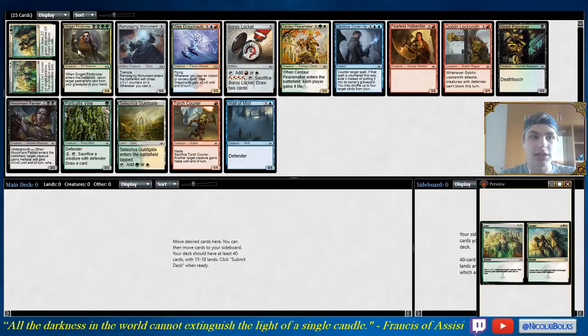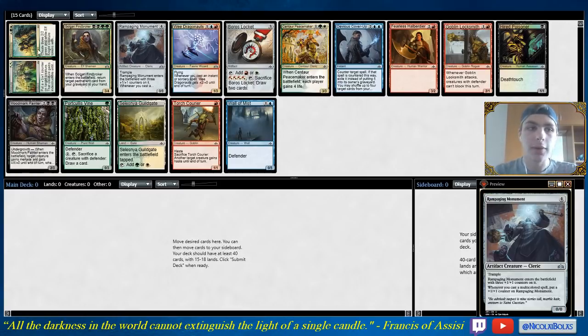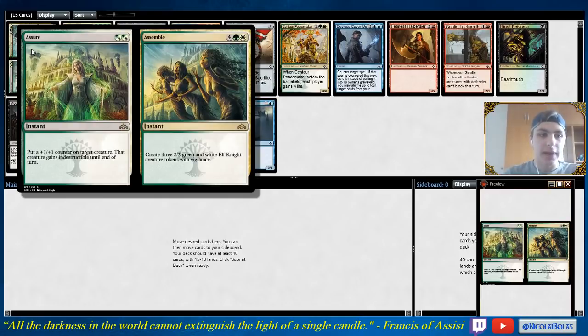We're going to be using the strategy that I've been using for quite a while now, like my past 4 or 5 drafts, and it's been working quite well. Just taking the best card out of each pack. A counter on a creature. I think this card's not great, but making 3 2/2s at instant speed is pretty great.